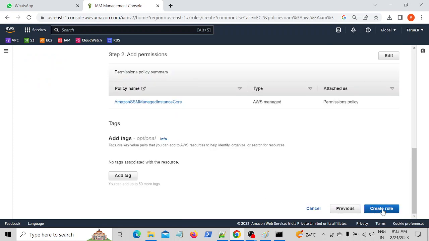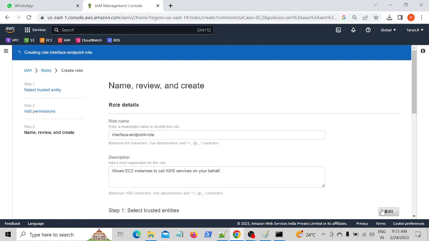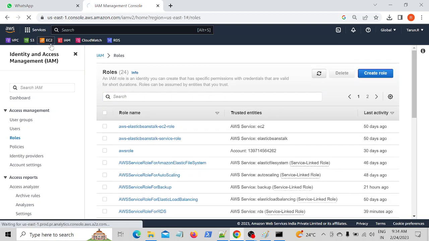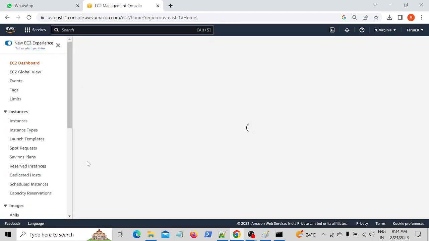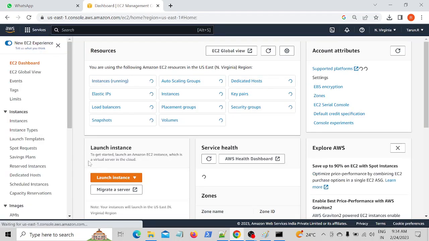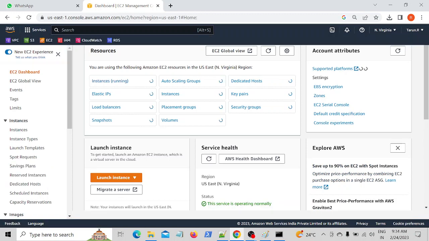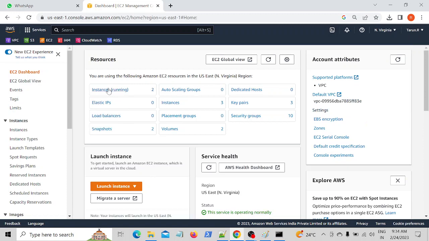So I'm going to create the role. Now the role is created. Okay, so now we'll go to instance.